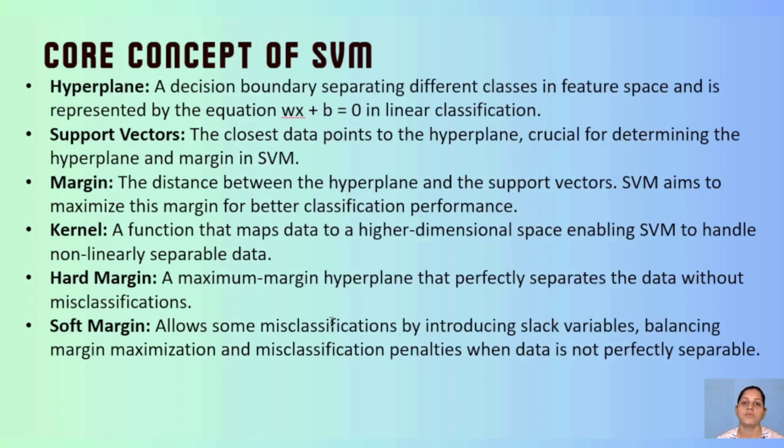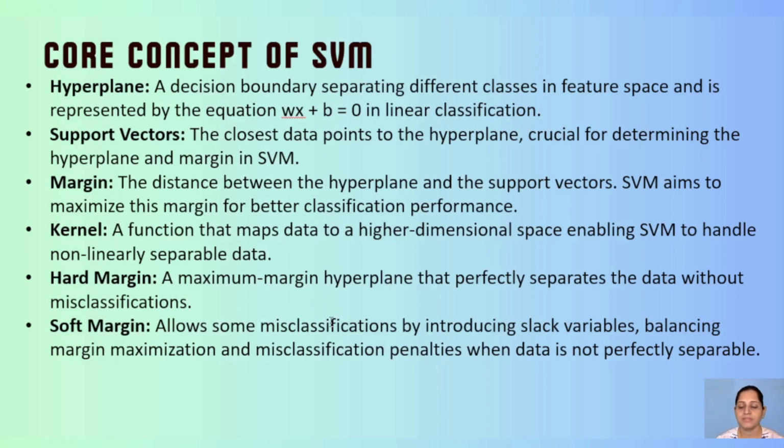Now we already discussed these things, right? We have hyperplane, then we have support vectors, margin, kernel, hard margin, soft margin. So what exactly is hard margin and what exactly is soft margin? Because we understood hyperplane, support vectors, margin, and kernel is nothing but the smooth operation of how this SVM is going to handle the data, or how it is going to predict the data in a higher dimensional space in a very smooth way. Kernel function is going to handle that.